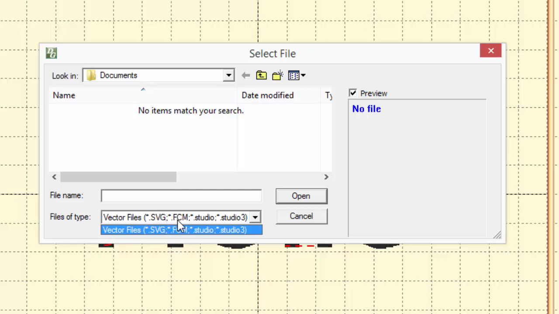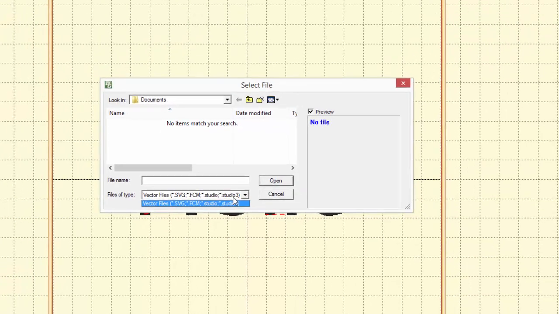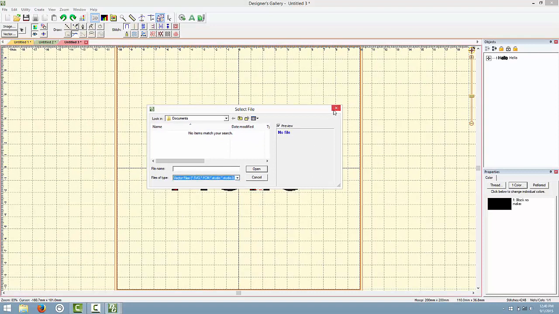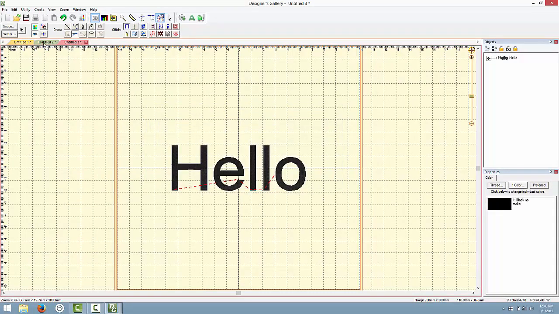I know some of your customers may have cutters like Scan and Cut or Silhouette. We actually import and export both of those formats. So if you want to design something on the PC for the Silhouette or the Scan and Cut, you can digitize it here, go cut the vinyl, and then add your stitches. So you've got a mixed media or multimedia process. Or like we do with applique. So we did add vector support there, mostly for the cutters, and to coordinate with the applique stitches.